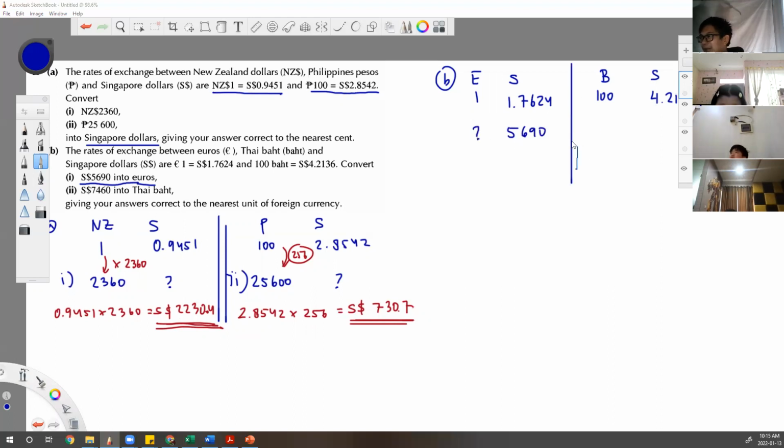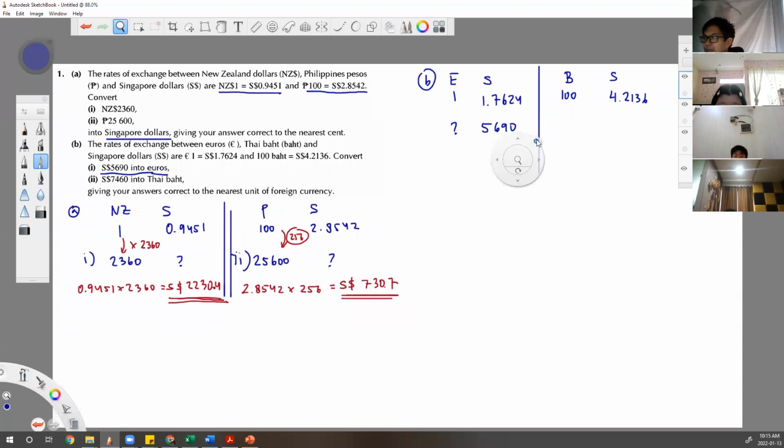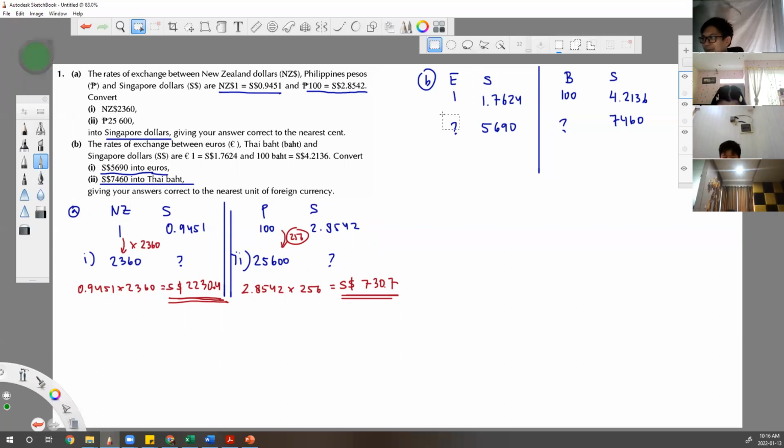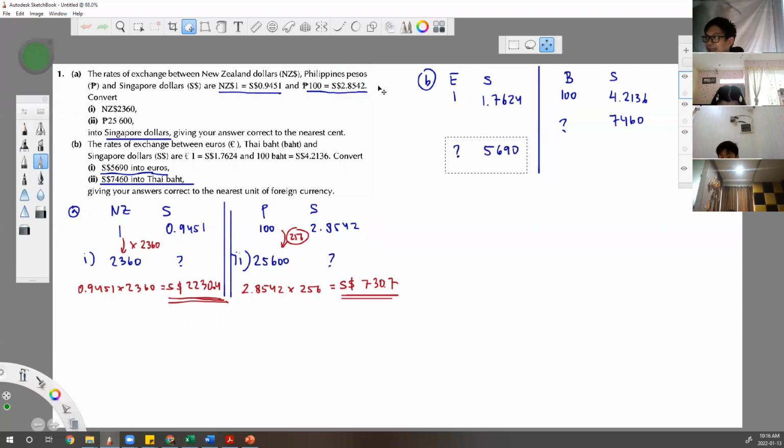Oke, slow but sure, nggak apa-apa, nggak usah cepat-cepat. Ini 7460 to baht. Ini nggak bisa langsung. Kalau ini, one-nya yang ditanya, justru ini jadi one-nya di sini, right? Ini harus lebih pelan dari sebelumnya. Soalnya yang tadi, you get the one-nya langsung ke sini, enak. Kalau ini kan nggak. You harus jadiin one dulu. Jadi slow but sure.